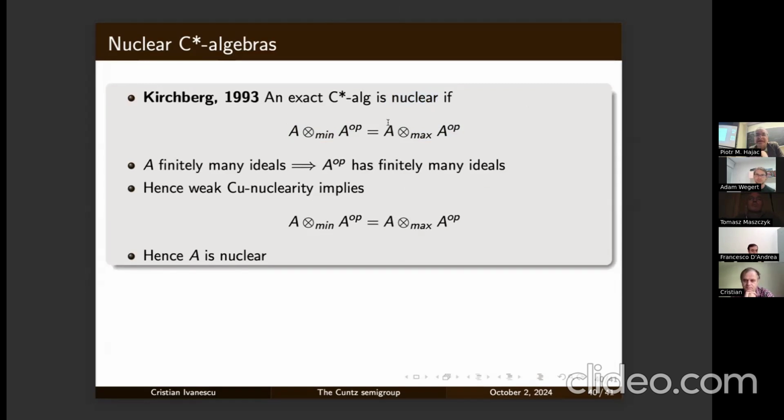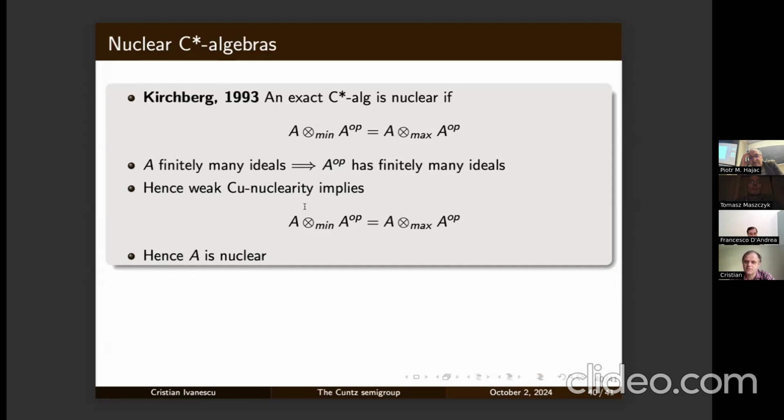But you have to have this exactness assumption, right? By the way, can you remind me what it means that the C*-algebra is exact? When you tensor with respect to the minimal tensor product with any short exact sequence, you get an exact sequence. So let's say you have 0 goes to an ideal, goes into A, goes into the quotient. Now you tensor with your algebra, where each tensor product is the spatial or minimal tensor product. You still get an exact sequence. That's what I thought. And this does not imply nuclearity? Oh no. Okay.